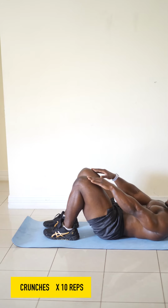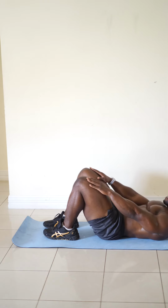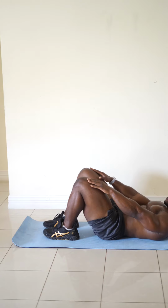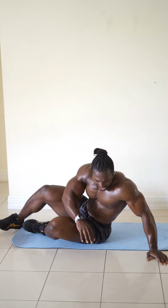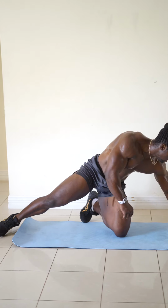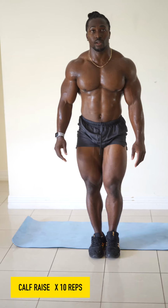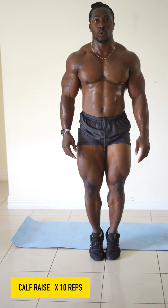And then we've got some crunches again, very short range. So probably the bottom range of the movement, or the starting range is what I'll say. So the first one is more the end range. This is probably closer to the starting range of the movement. So very different exercises, guys. That's what I like about this one, because it stops you from getting bored, as opposed to repeating the same exercise with the same reps and sets. So this is pretty cool.